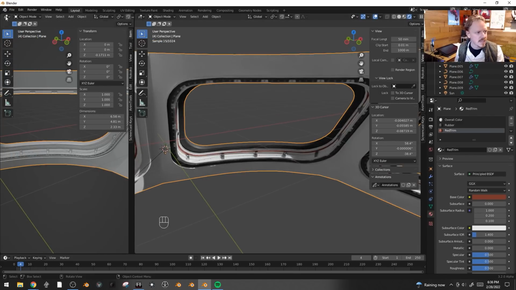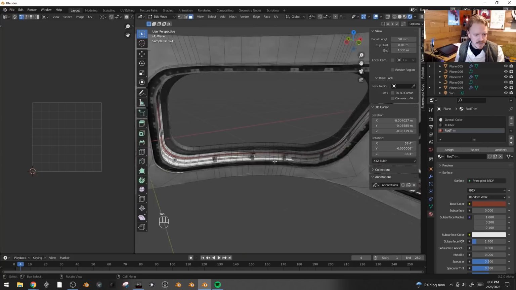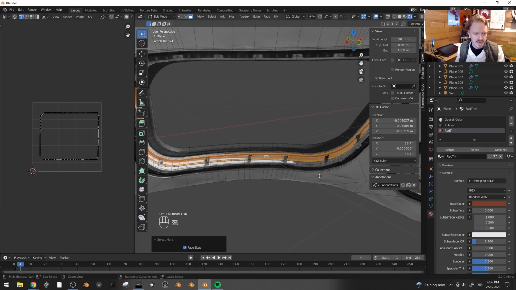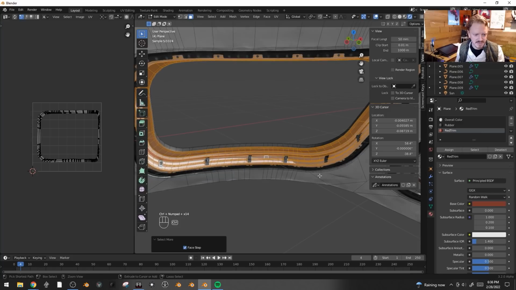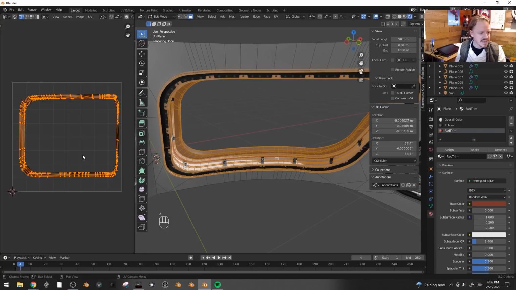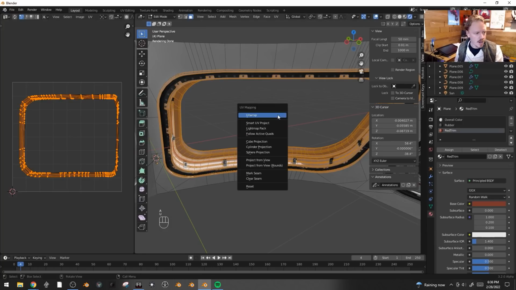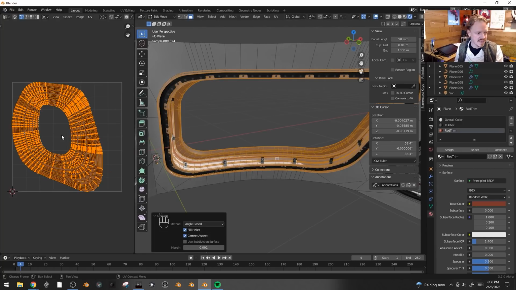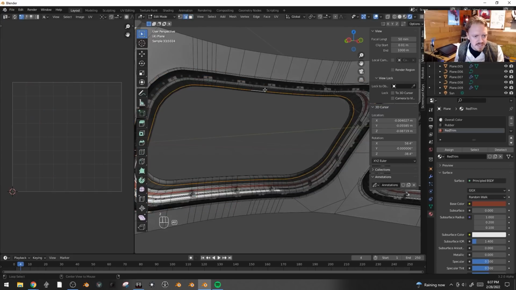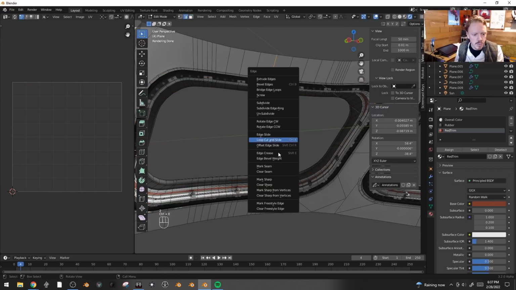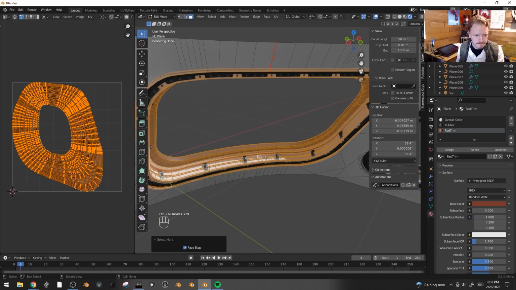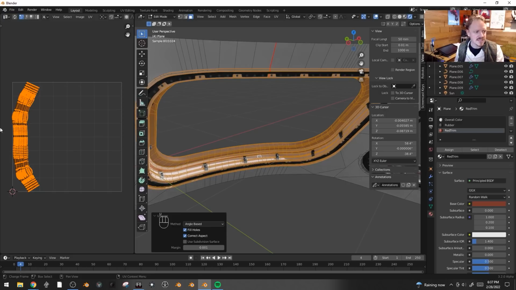So I'm going to open up the UV editor and I don't know the best way to go about this. I'm going to try selecting one edge loop and just expanding my selection here till I have everything that I want. Yeah, that works pretty good. And you'll notice right now it's a full loop. If we hit U unwrap, it just stays as a loop, which is kind of hard to work with. So instead, I'm going to select one of these things here and hit Control E mark seam. And that means if we do the same thing again and hit U unwrap, it doesn't keep that part connected.